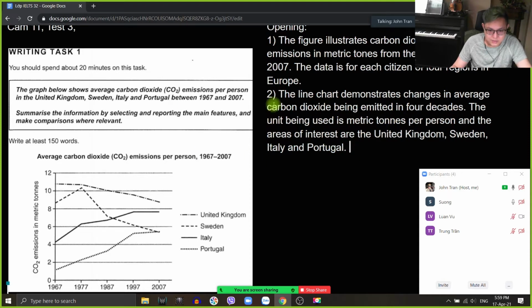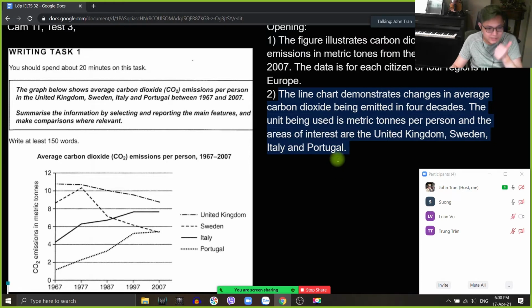So if I do it this way, I basically must include all the relevant information as well. Đương nhiên mình dùng cái cách mà sáng tạo này thì mình cũng phải thêm những cái thông tin quan trọng về đơn vị tính, đất nước, một người gì đó, về cái số năm gì đó. Nhưng mà mình viết lại một cách sáng tạo thôi. Basically, you just rewrite it into a more creative way. But I only recommend this way once you have mastered the first and the second way that I taught you in the previous video, which is paraphrasing and using passive voice, okay?